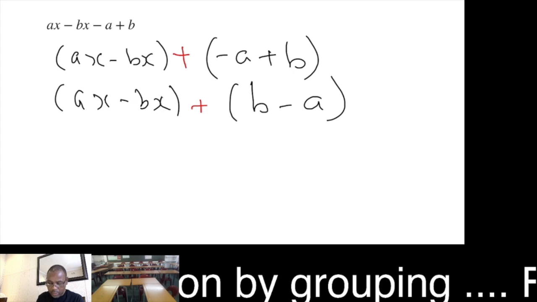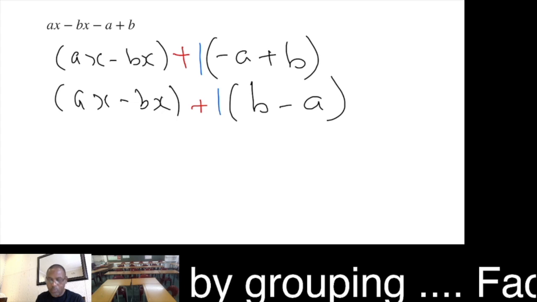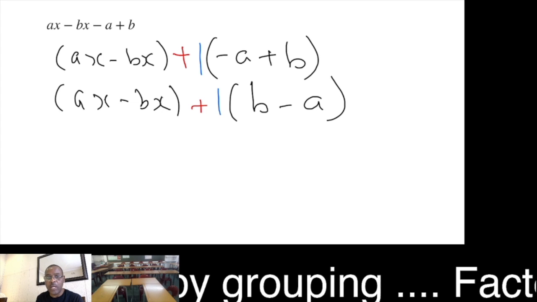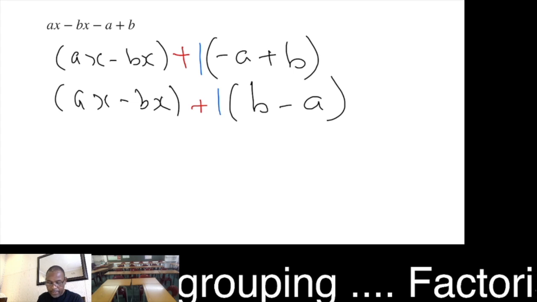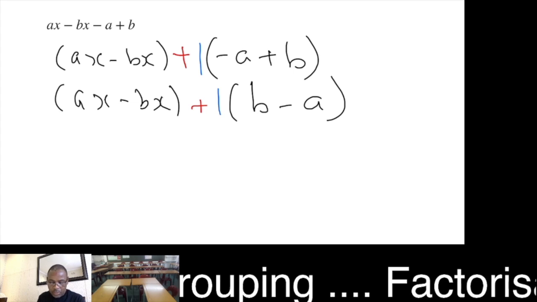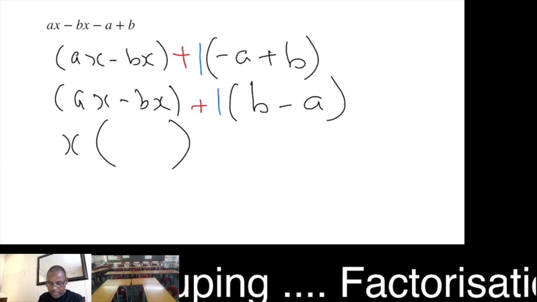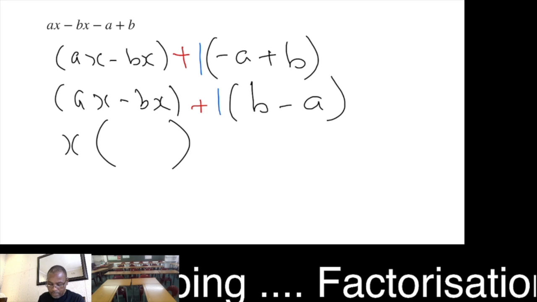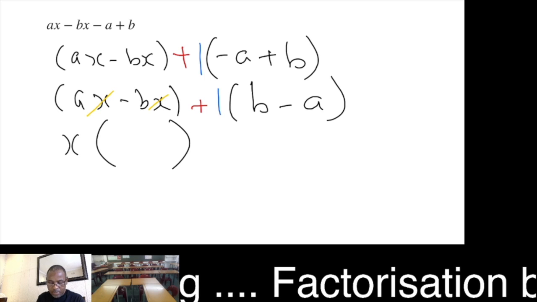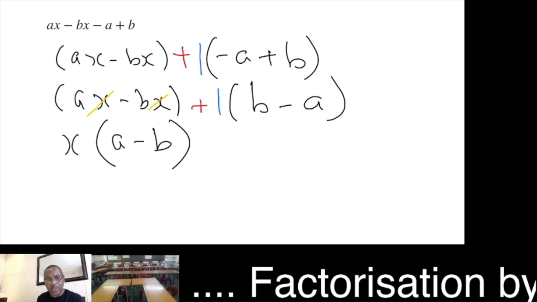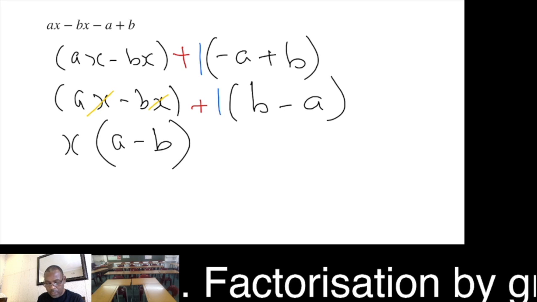The other thing we need to take note of is it looks like there is nothing there, but there is actually a 1 there. You can actually write your 1 there. That will help you a lot. So there is a 1 there. Okay, then let's factorize. The first two terms have x common, so I can see x is common there. So if x is common, in other words, x is out there now, we remain in here with a minus b. And now we move on to the last part of the expression.